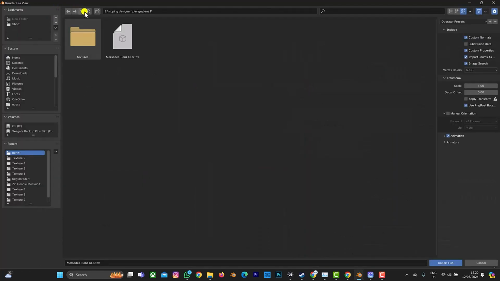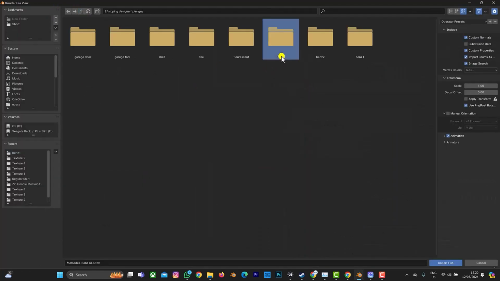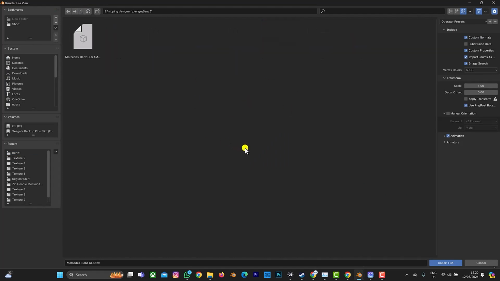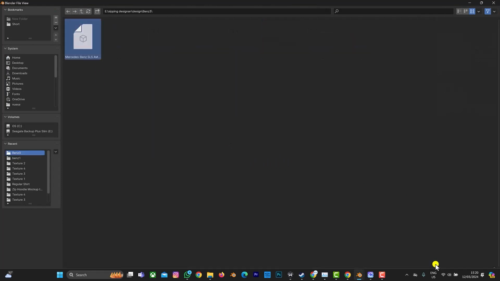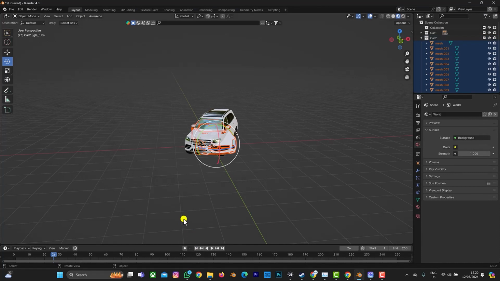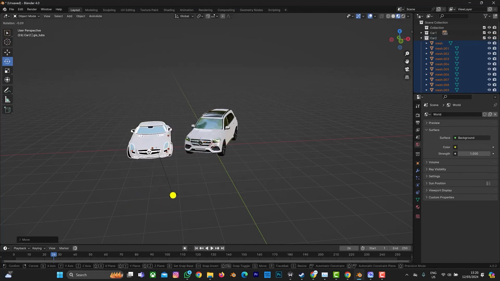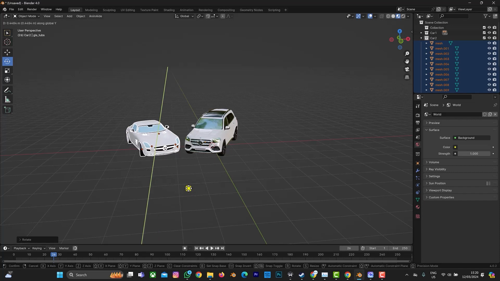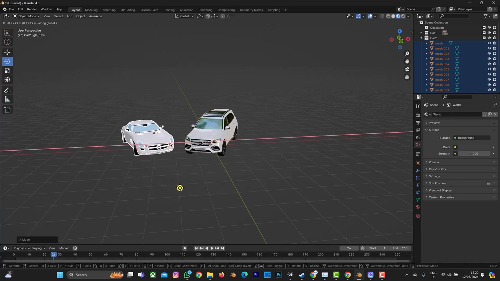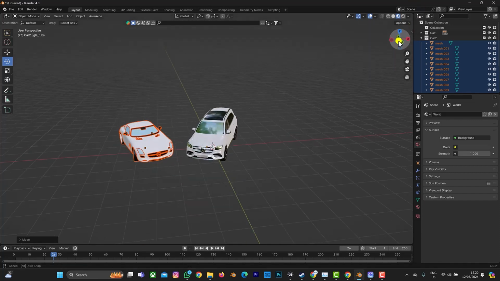I'm using Benz 3, yes. So we import this. G X, R Z to rotate it a bit. Okay, G Y can bring it to the back, and G X. So I think this is fine.